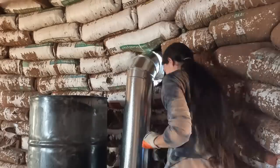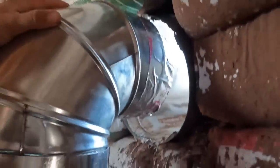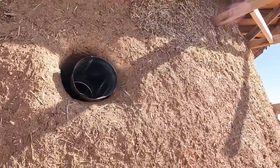Okay, you wanna help me? Basically, I gotta get this into that 90-degree. It's looking good, we're through the wall. Oh, I should put a couple of screws in there and then we're set. I'll show you what this looks like from the outside.